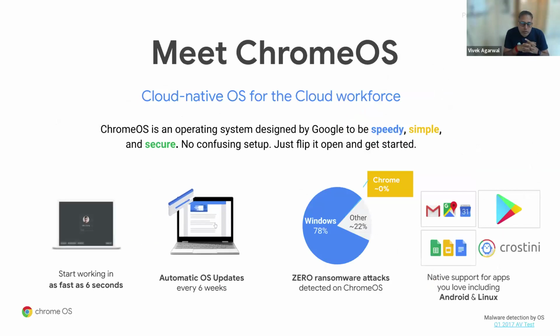At Google, we saw this about 10 plus years ago. In fact, about 14 years ago, we were in our own technical debt, and we were trying to figure out how do we reduce the technical debt at our end. So we devised this new operating system called ChromeOS. ChromeOS was launched about 13 or 14 years ago with one key thought process in mind: a cloud native OS for a cloud native workforce.